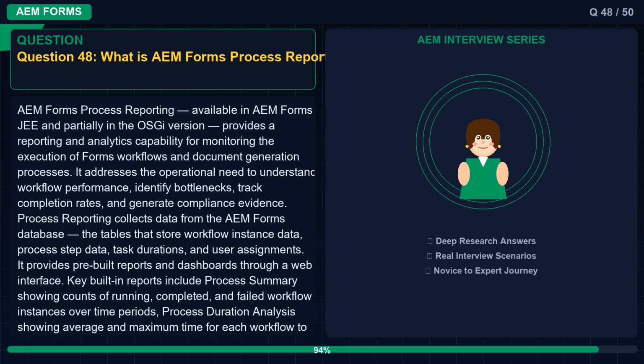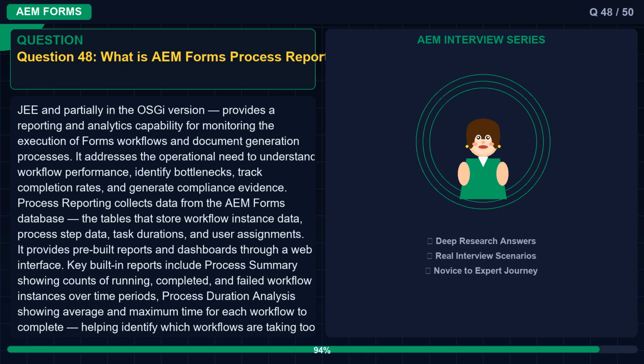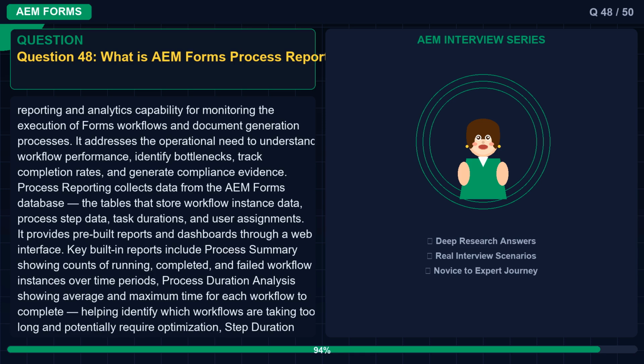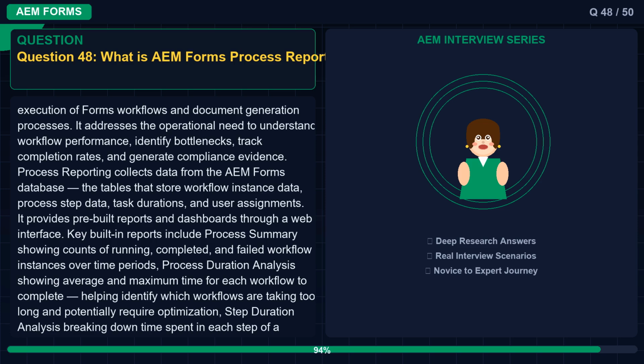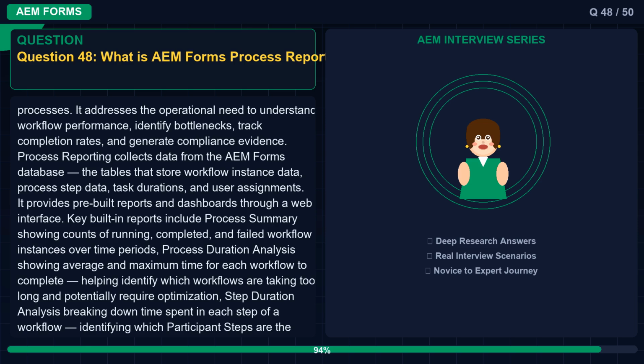Question 48. What is AEM Forms Process Reporting? AEM Forms Process Reporting, available in AEM Forms on JEE and partially in the OSGi version, provides a reporting and analytics capability for monitoring the execution of Forms workflows and document generation processes. It addresses the operational need to understand workflow performance, identify bottlenecks, track completion rates, and generate compliance evidence.